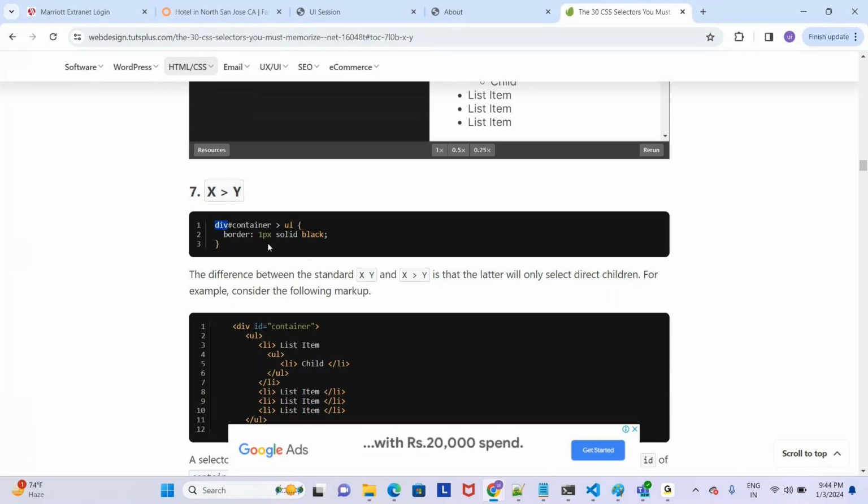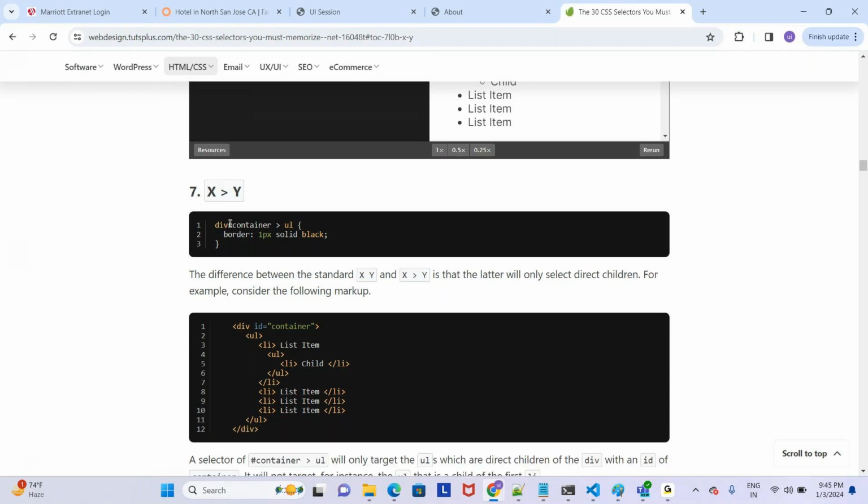Okay, so here they combined an element and an ID selector. In general, we are not going to combine them. We write the element selector separately and the ID selector separately. If you want to handle divs, you write only the div element selector. If you want the ID, you write it like this.